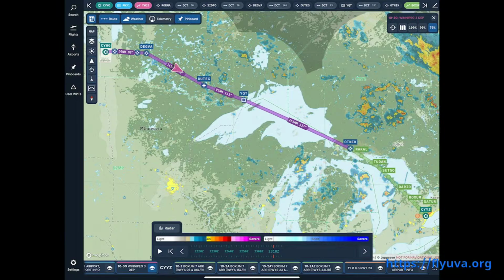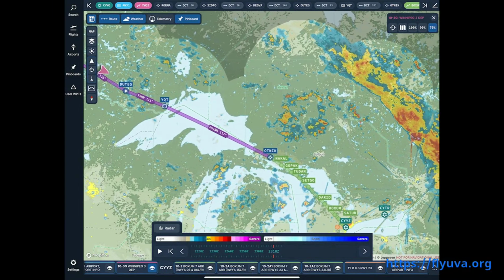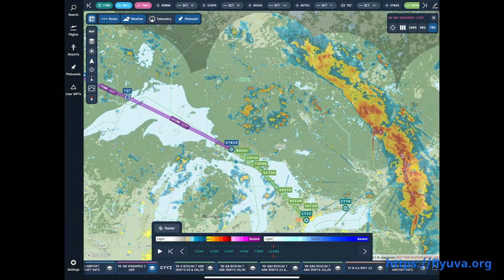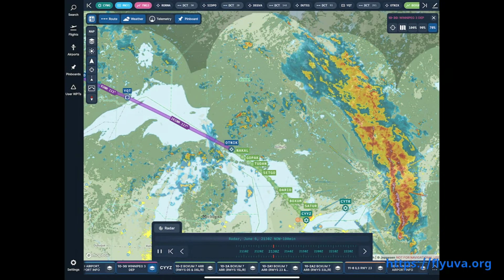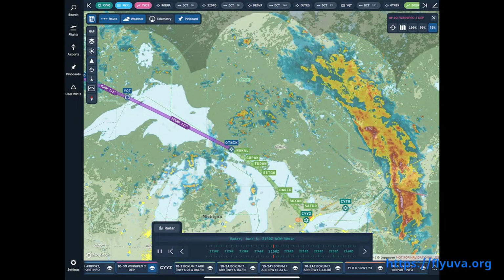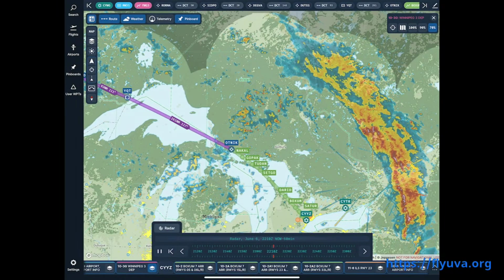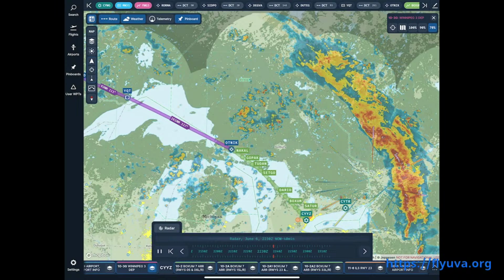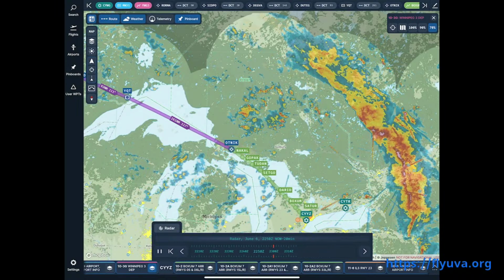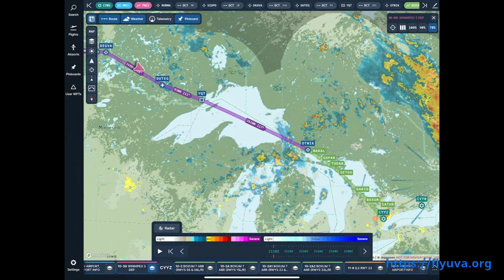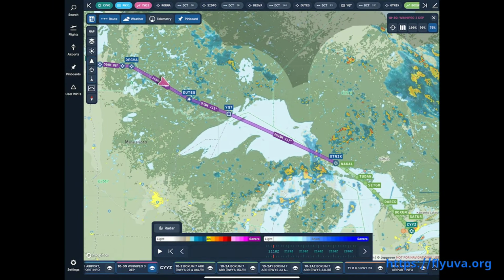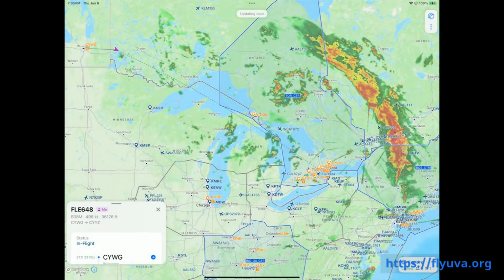This shows me relative to our route, which is a very useful one, and we also can overlay various things like winds and weather. And this weather we can also animate, so it gives a sense of the direction the weather is going. So it looks like we're going to get a few crumbs along the way, but it could also be below our cruise altitude, so I'm not too overly concerned about it. Okay, so let's have a look at VATScope.